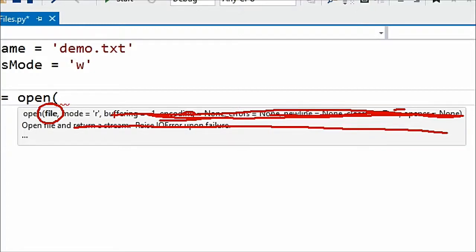A lot of those I don't care about, and you'll notice that the default mode is going to be R, again, meaning read. So if I just simply said open and then the file, I now know by looking that up that it's going to be read only. I still like to specify, because when someone's working with a file, I always wonder, are they reading from the file or writing to the file? Because that's very different problem solving and very different things I'm doing.